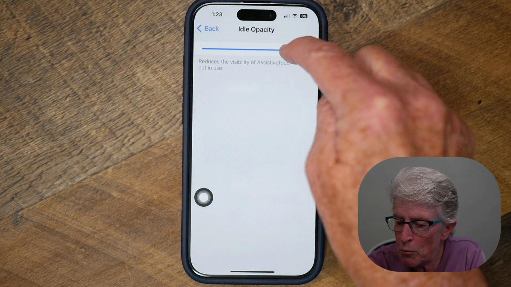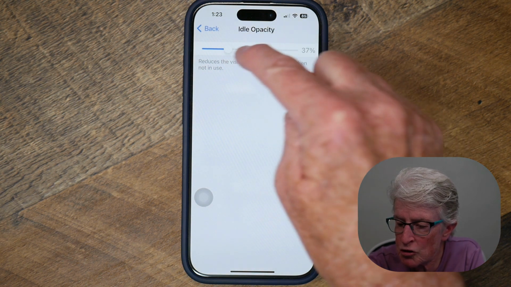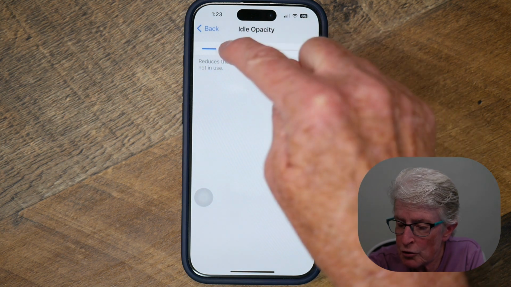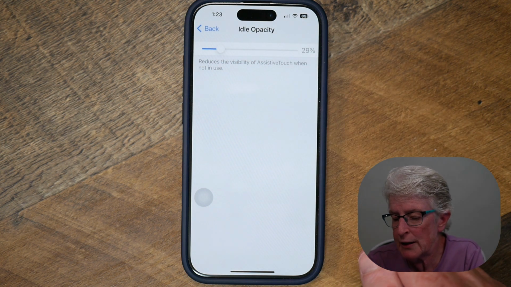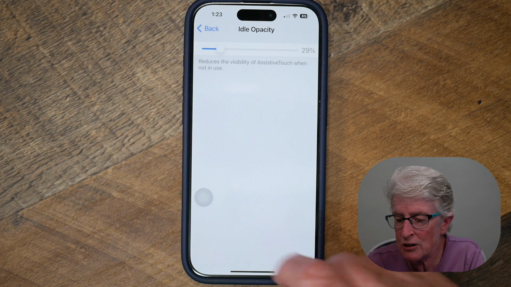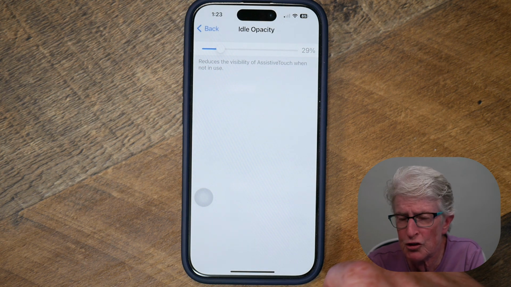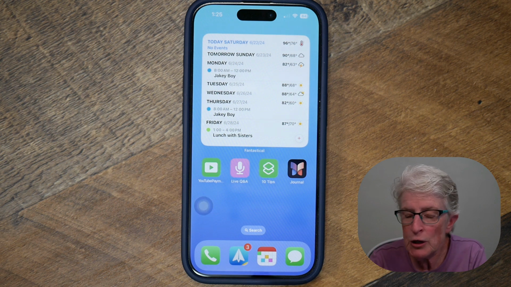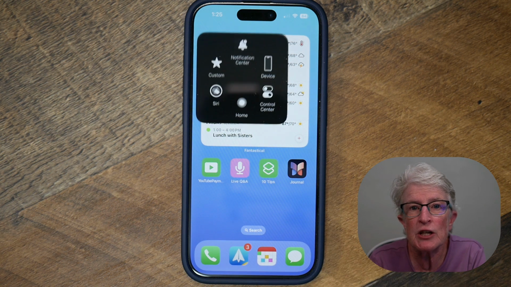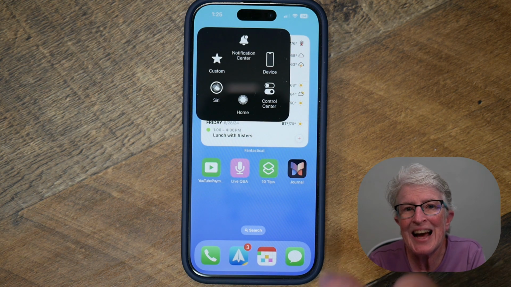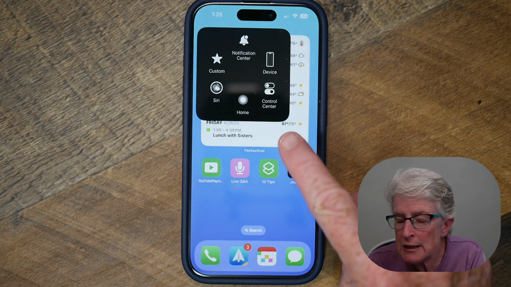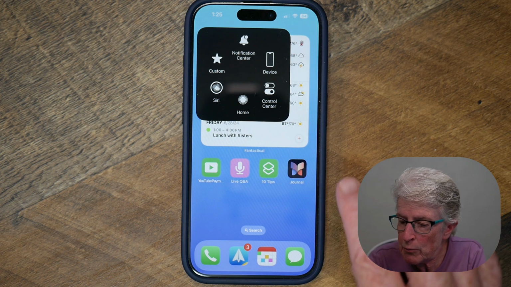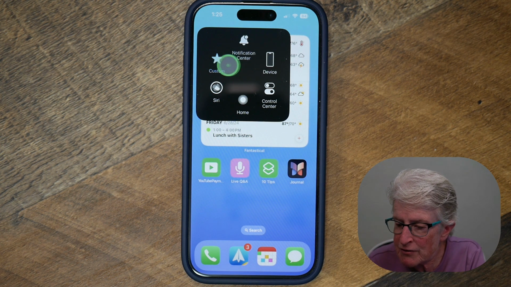If I want it to be more translucent, I'm just going to toggle that slider so I can turn it to 29%, and you'll see that it's very translucent. You can barely see it. Tapping on the button opens the AssistiveTouch menu, and right now it's in the default settings, so you'll be able to see that we have Siri there.